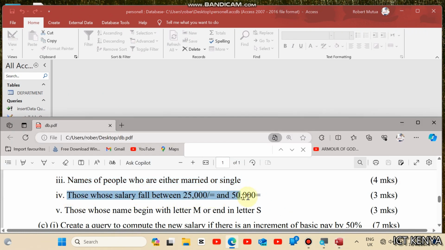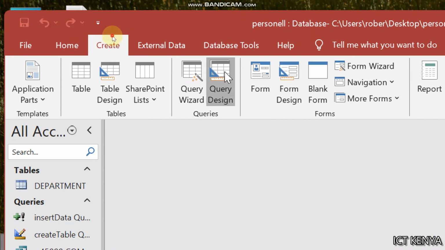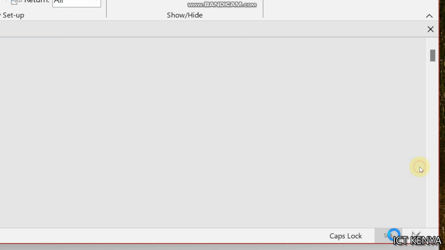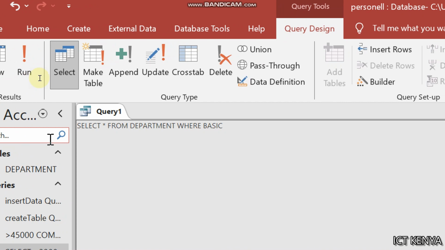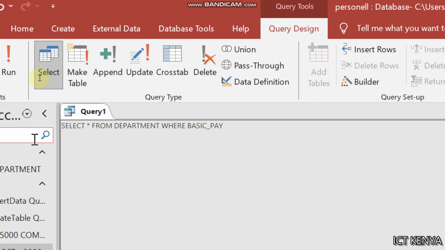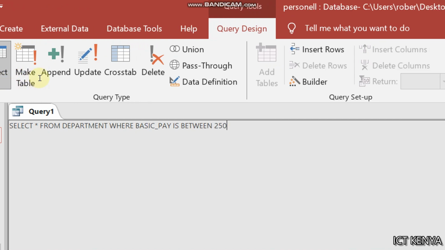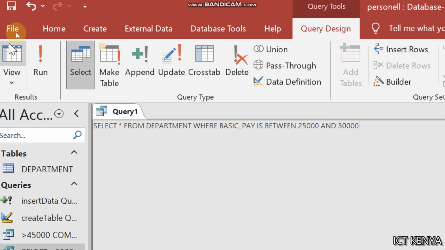Next we need a list of people whose salary falls between 25,000 and 50,000. Similarly, go to create, query design, cancel it, and select SQL. Then type the statement: select all from department where basic pay is between 25,000 and 50,000, and then let us run our query.